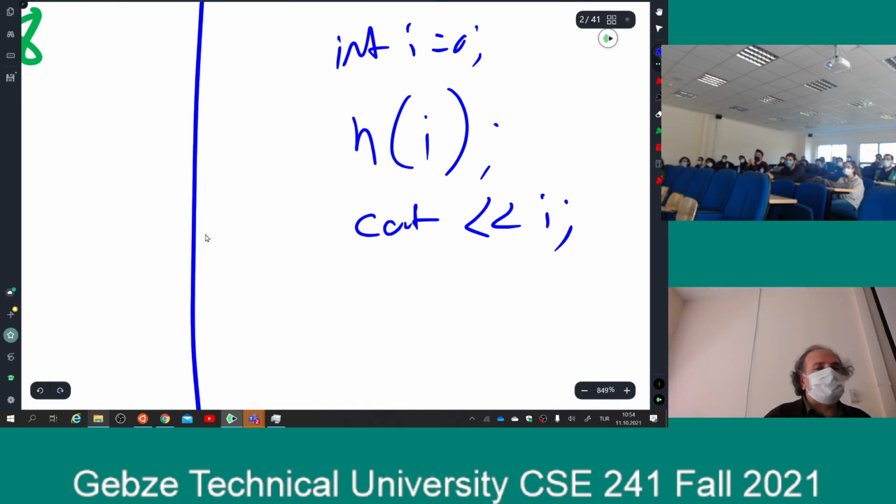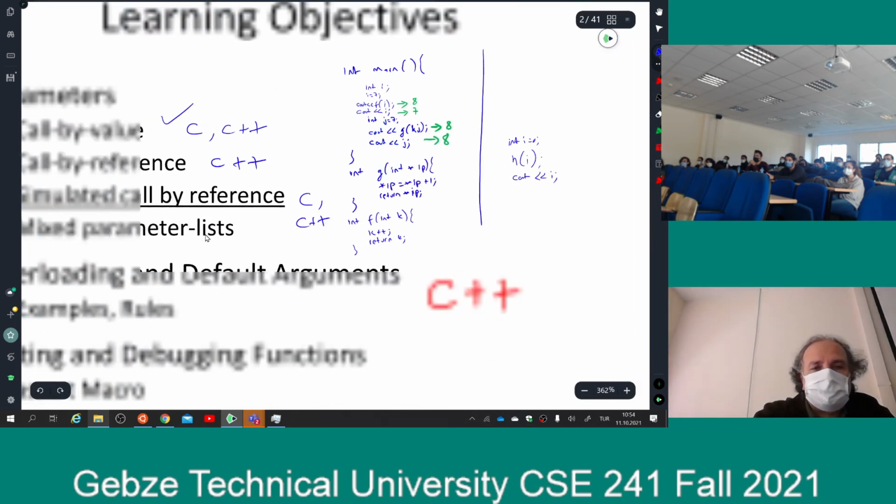And in C++ it is possible, and we are going to see it in a few minutes. And most of you as C programmers won't like it much. Because you are looking at these three lines, and this looks like call by value, and you are saying that this is like call by reference. How should I know that this function h is changing the value of i? From the looks of it, I cannot say that, but this is how they designed the language. So we are going to see it in a few minutes.